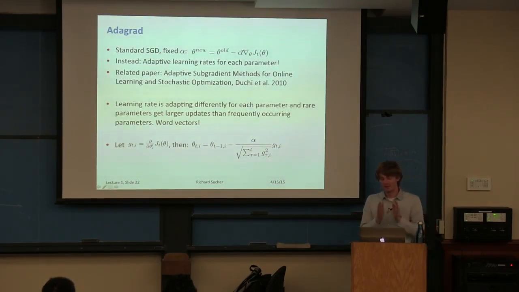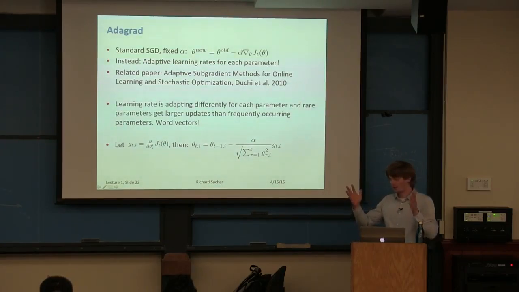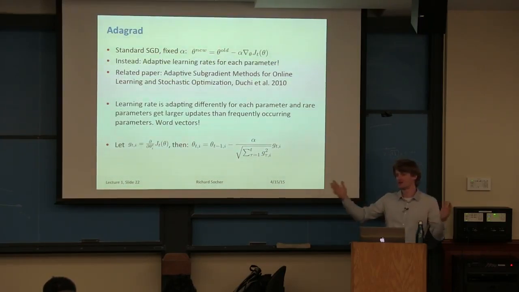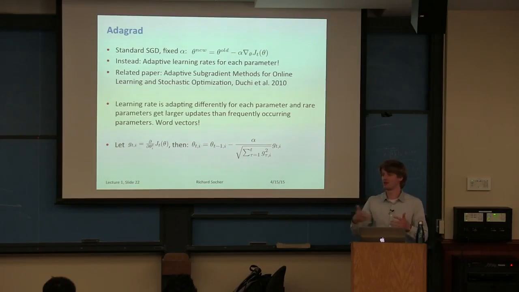Why is this helpful? In general, when you see a word like the or a in your corpus, you've seen it so many times in almost every other window that you don't need to make a big update step to it. After just seeing 1,000 windows, for instance, you'll have a pretty good idea about the words that appear very often. And in natural language, we have some words that we use very often and others that are used very rarely.